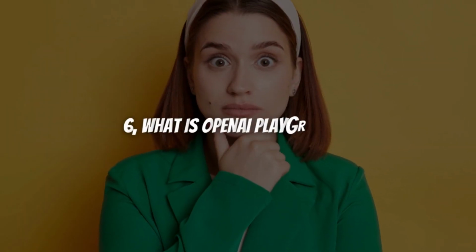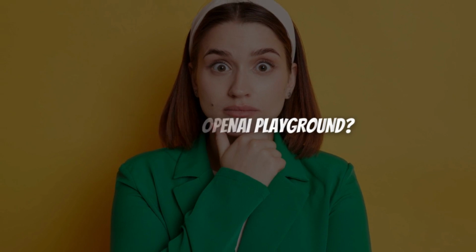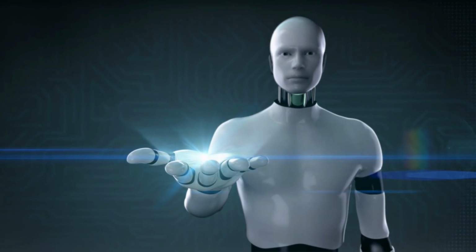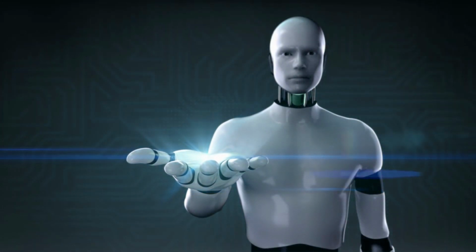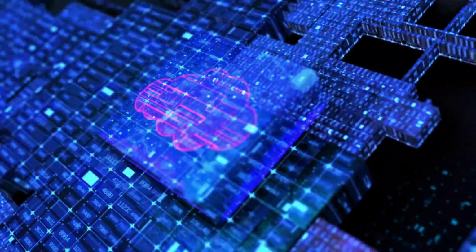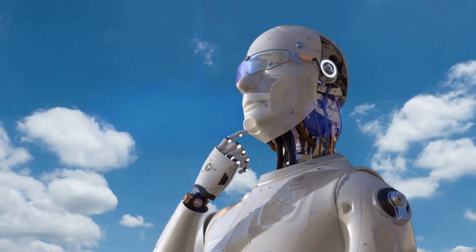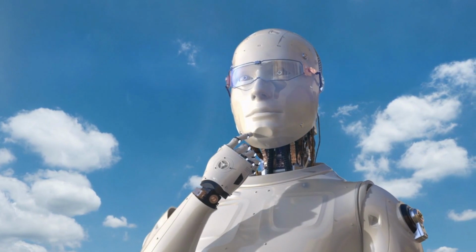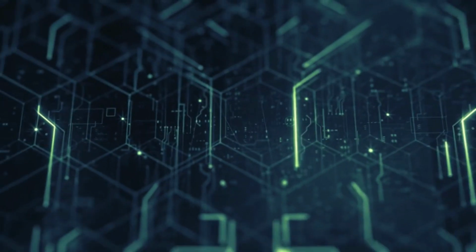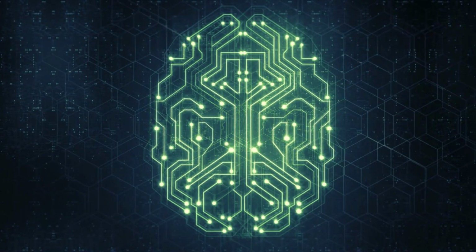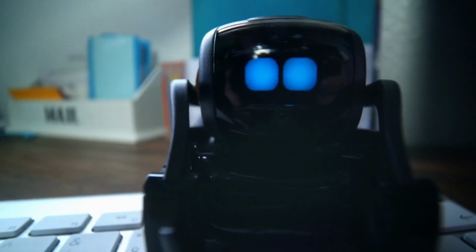Number 6. What is OpenAI Playground? The waitlist for GPT-3 was removed in November 2021, expanding access to the OpenAI API. Most people are unaware that the OpenAI Playground provides access to a version of GPT-3. OpenAI's artificial intelligence models, such as DALL-E, a generative AI image tool, and GPT-3, the predecessor to GPT 3.5 that initially powered ChatGPT, can be explored and experimented with by users through OpenAI Playground.